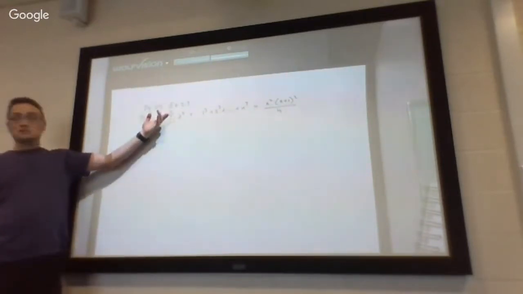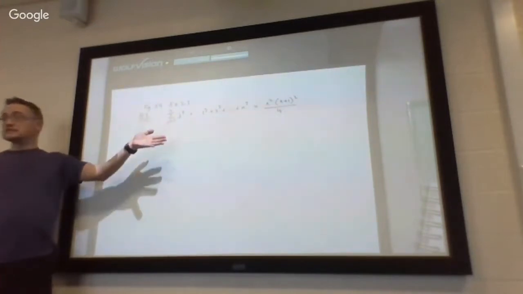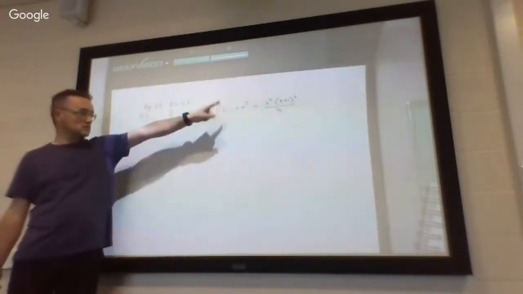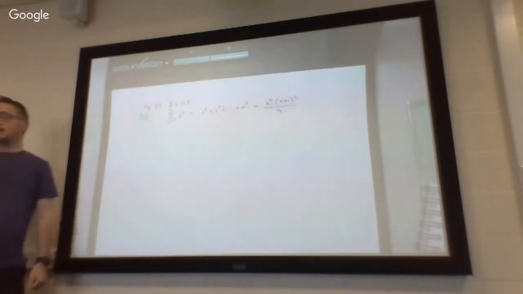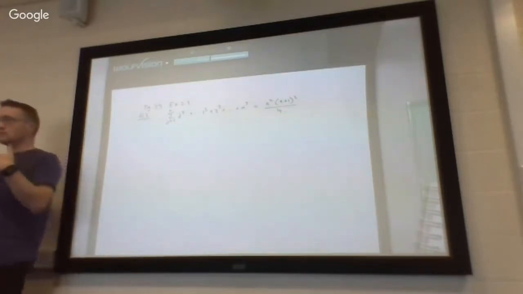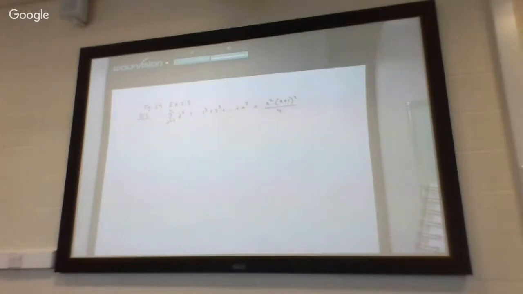The one for n equals 1 is trivially simple. We just have 1 cubed on the left-hand side, which should be equal to 1 on the right-hand side. So it's trivial to observe it's true for n equals 1, and then hopefully we can perform the inductive step to show that the truth for one value of the index implies the truth of the next value. From the truth of the statement for one value of the index, one can quite easily derive the truth of the next version of the statement.